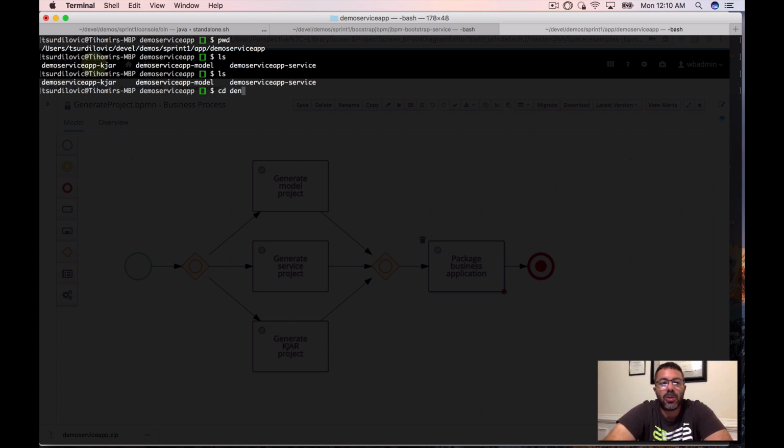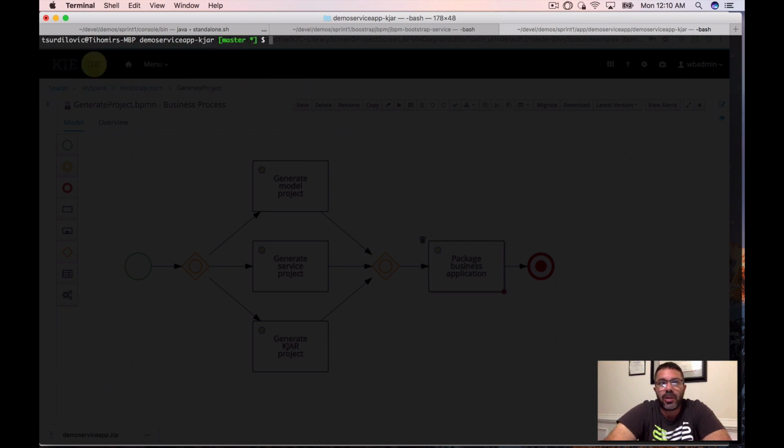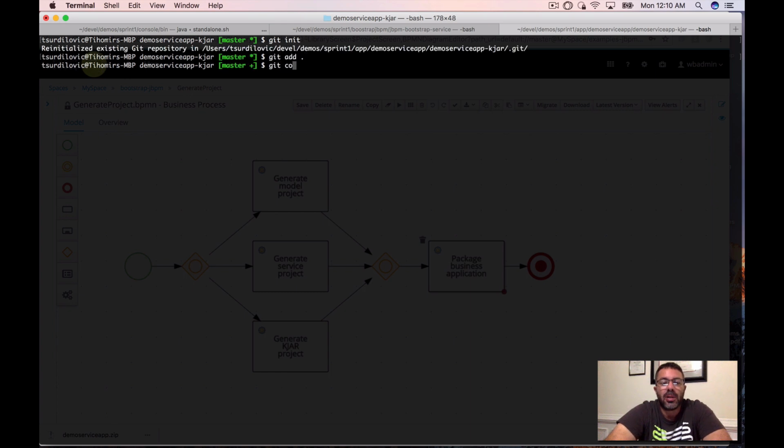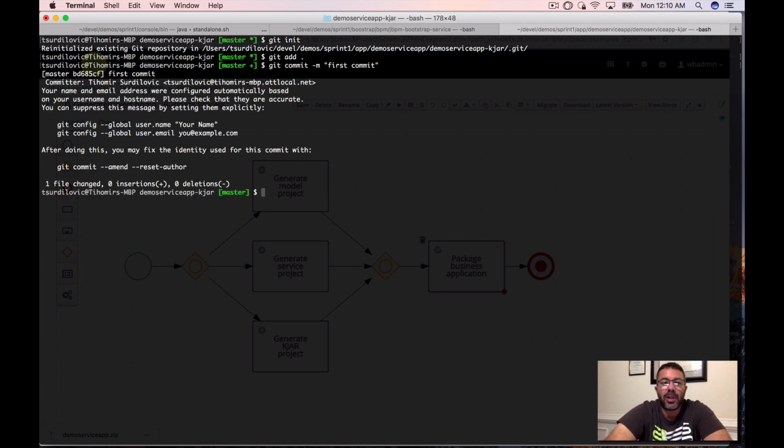They would go to their KJAR and want to start building their business processes, rules, etc. To get it ready to be imported into Workbench, we run git init. So now it's already ready.